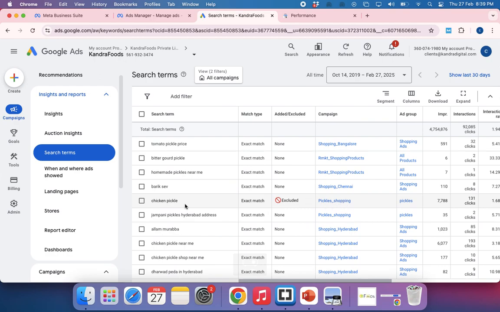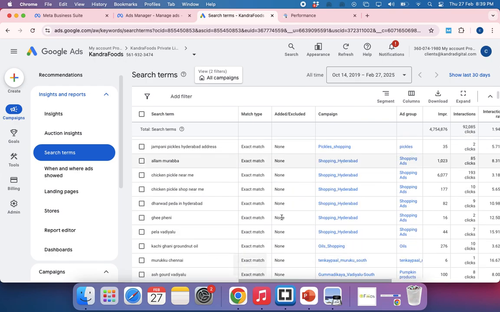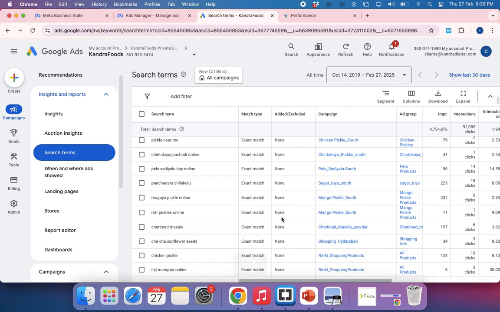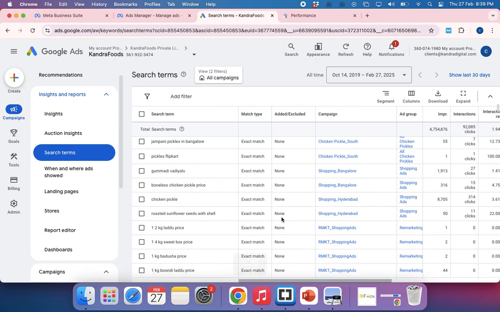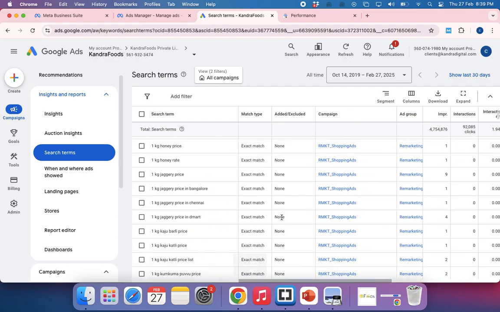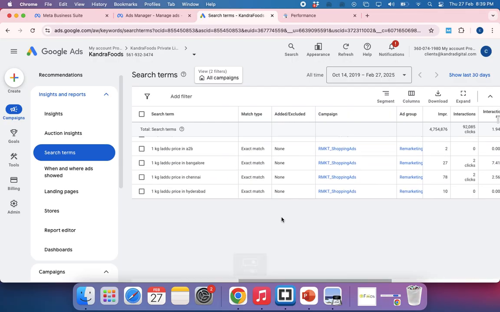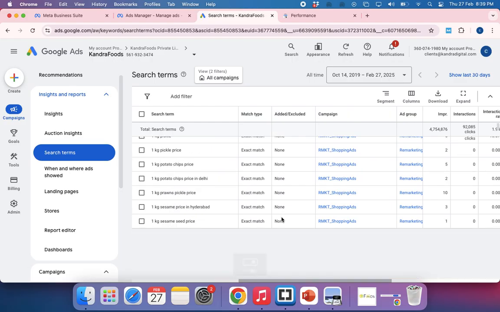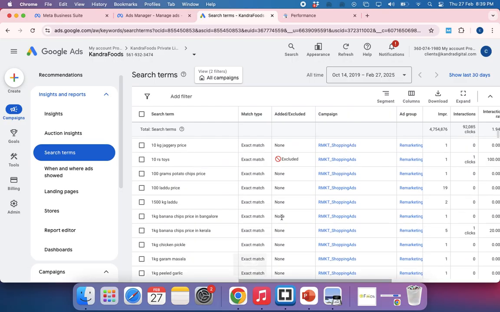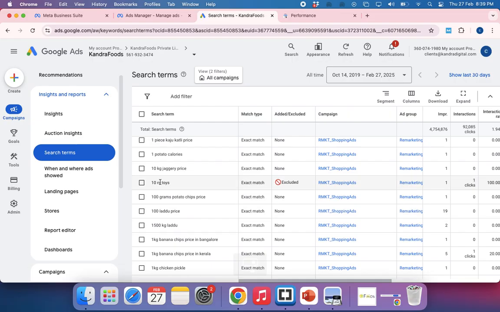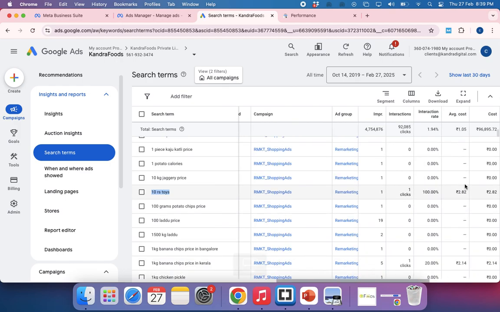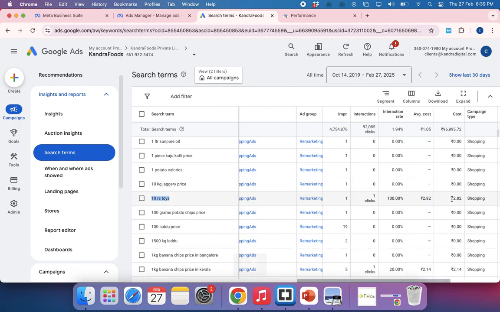So for that, chicken pickle is added as a negative. ₹10 toys. This company sells sugar toys, but it is showing an ad for ₹10 toys. So it has to be excluded, right? Before that, there was one click already, and wastage of around ₹3.